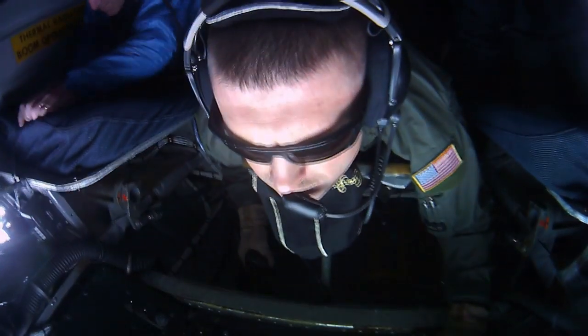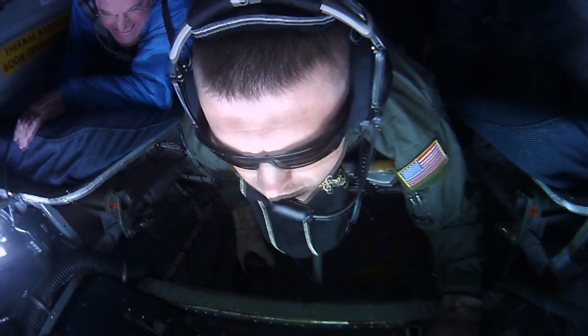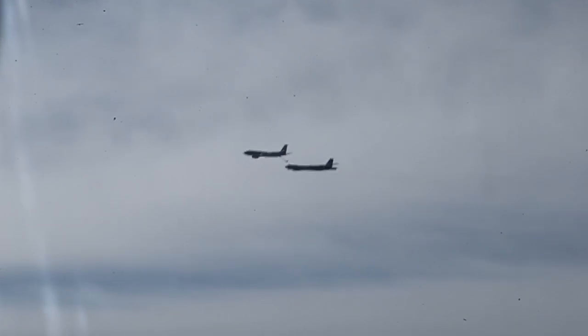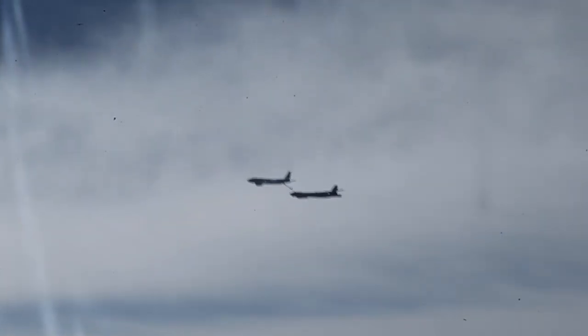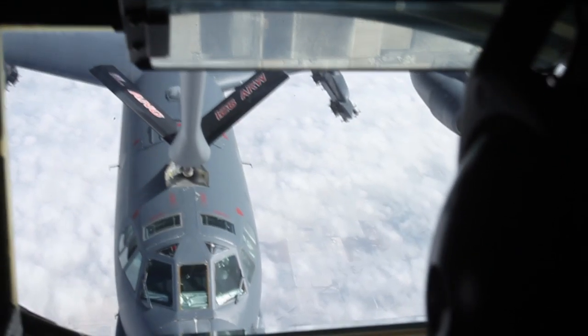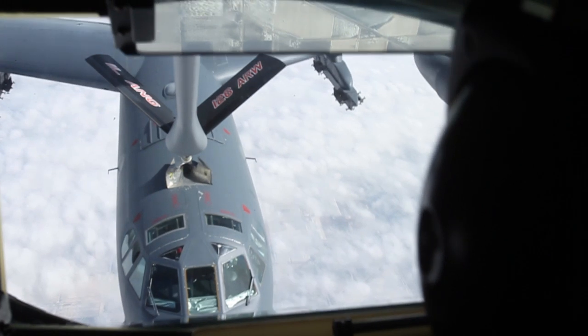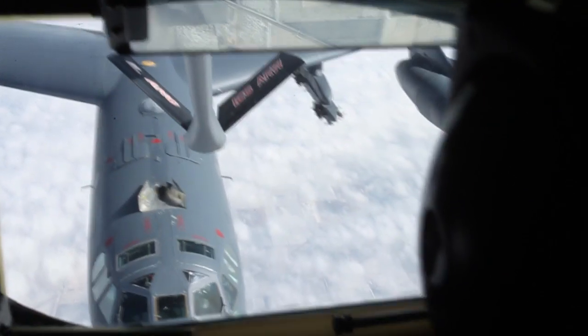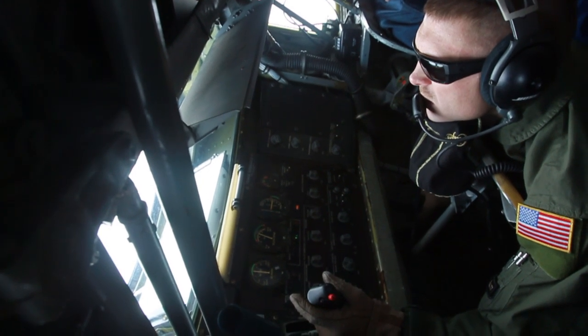So the main difference between any of the receivers we do, obviously a fighter type aircraft is a lot smaller than a heavier type aircraft. With the heavier aircraft, they have what's called a bow wave in front of them, so they actually push us forward and up as they come in. So the big thing is to let my pilots know up front what's going on, because I'm their eyes and ears the whole time. As they're coming in, I'm giving them distance calls so that they can trim or they can expect the forces that the receiver below is going to accomplish.